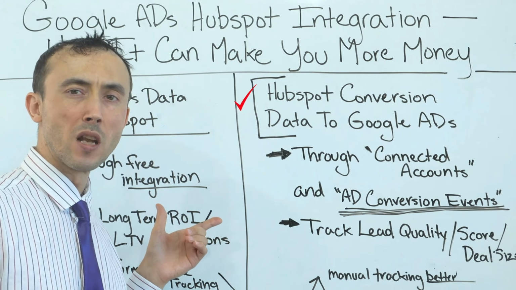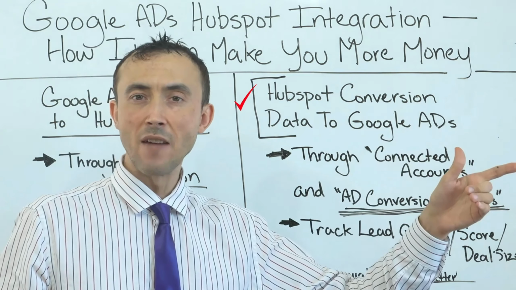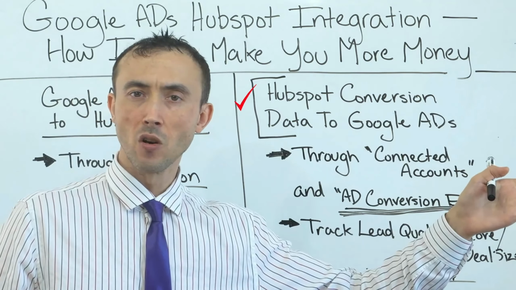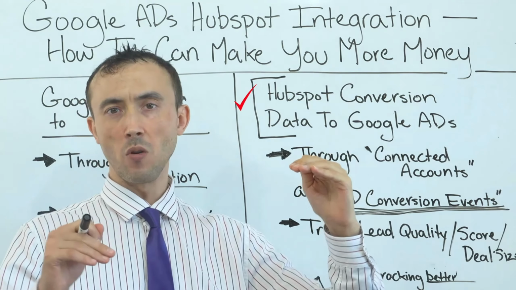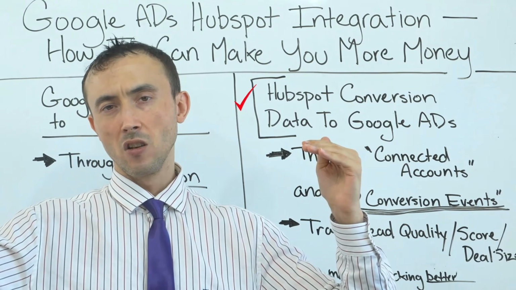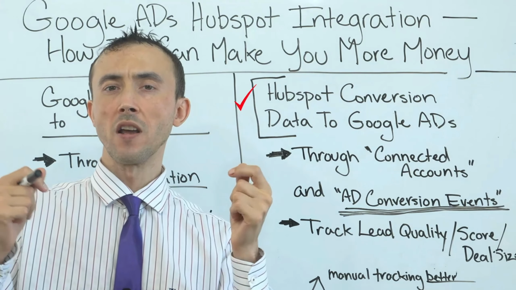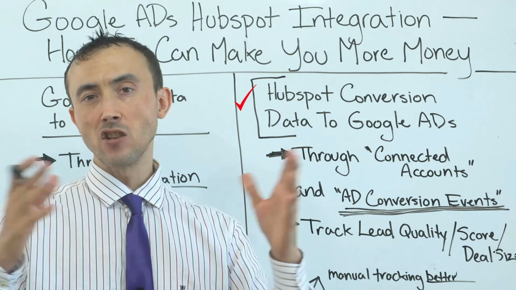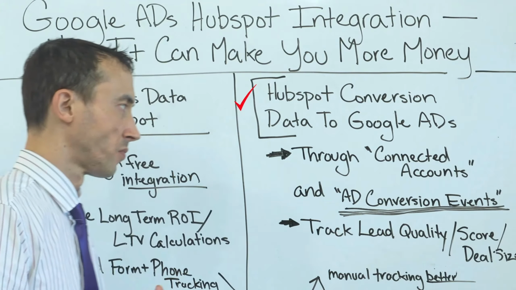You have a conversion goal set up in Google Ads for that exact event. That is, any lead that was marked as a 5 or higher in terms of lead score in your HubSpot account, a conversion triggers under this conversion goal. And then, of course, down inside your ad account under the campaigns, under the keywords, under the time of the day, or the device, what devices people are using, you can see where that quality lead that was scored a 5 or higher actually came from, so you can optimize for that yourself. The algorithm that Google has will now start to try to do more of that in the future.